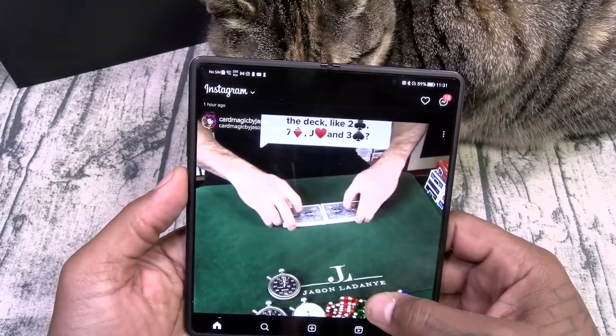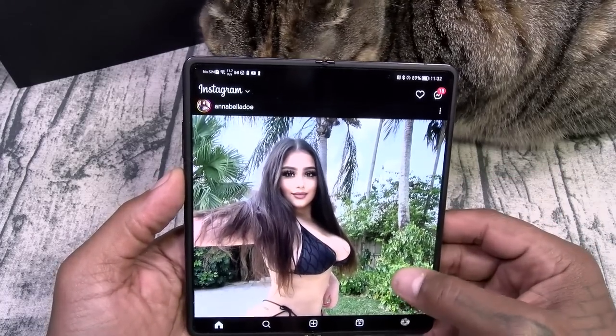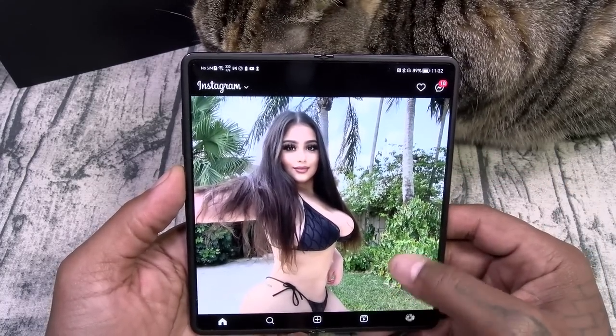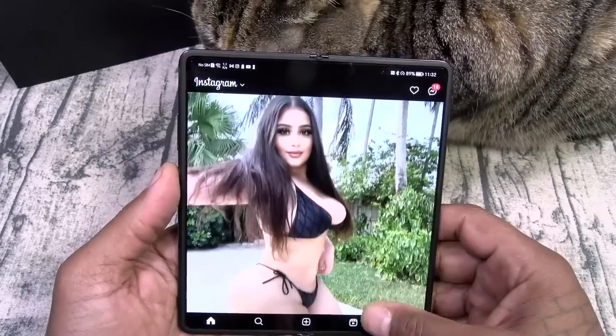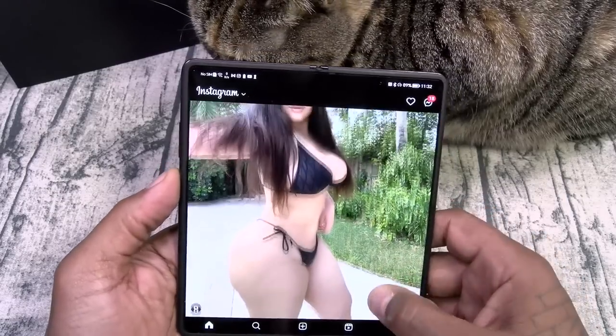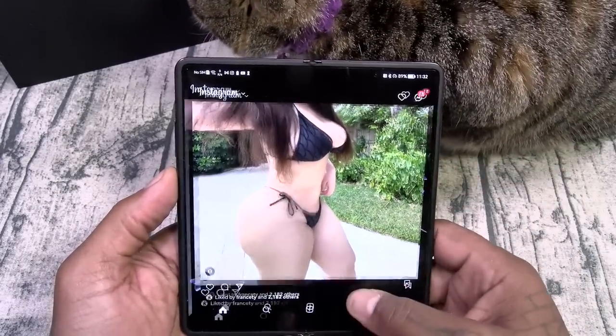Now, certain pages, like this one, you can see the whole one. Okay, like this right here. Now, if you're trying to be on some thirst stuff, you can't get your full thirst. All right, you can see the bottom, but you might want to see the face and the bottom at the same time. Now, of course, you can zoom in if you want, but let me show you what you got to do.